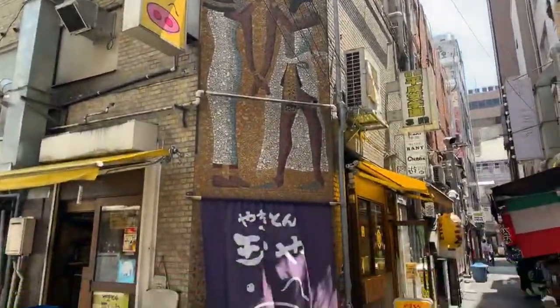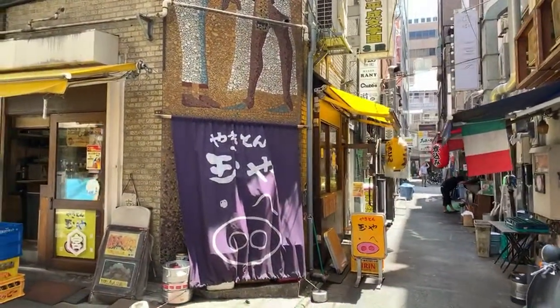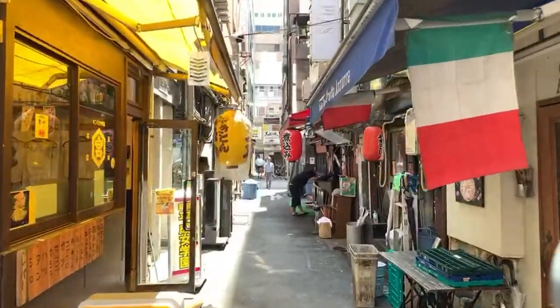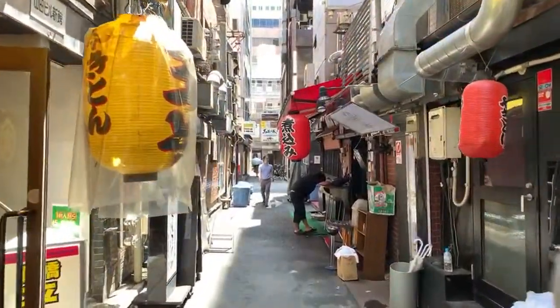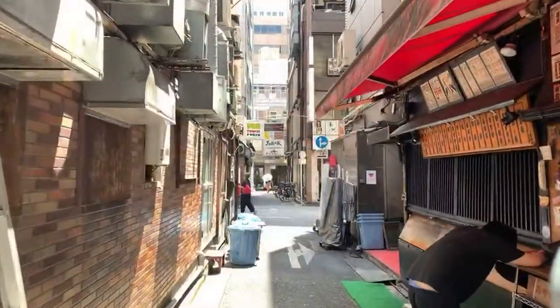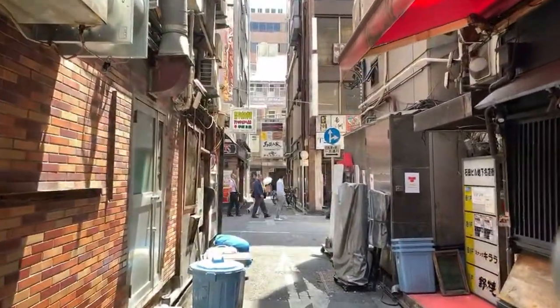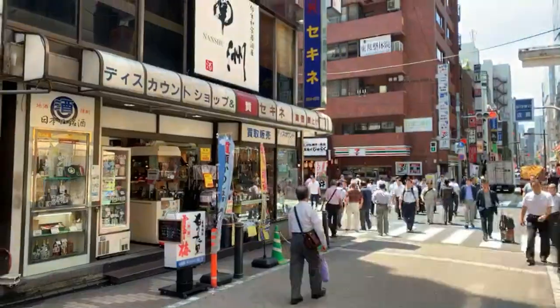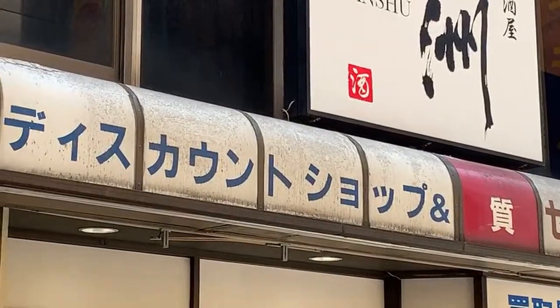The chains are moving in and the result is that you're losing a lot of the identity of what was the Showa era of Japan — a really special time where everything was just out open like this. I wish I had seen Japan at this time, and you can still see it a little bit by walking around the alleys of the cities, especially here in Shinbashi. But I don't know for how much longer — look at the sign on this thing, it looks like they haven't washed it since the Showa era. There's a lot of family-run businesses still in existence here.